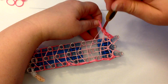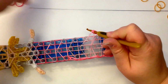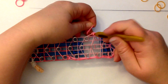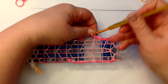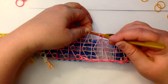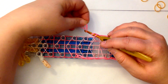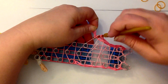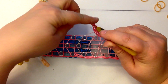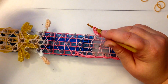The next 2, draw through, reclaim, draw through. I'm going to not reclaim it just yet because I still want to add this one in. Add it in, and draw through. This is where I'm going to not reclaim. I'm reclaiming, but I'm not taking this crossover band.